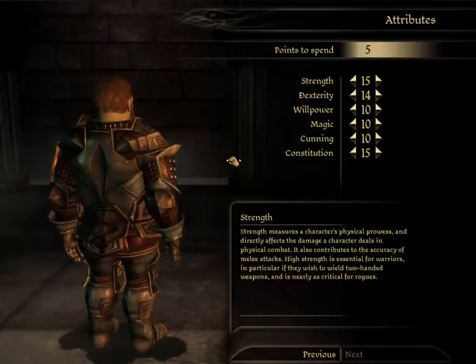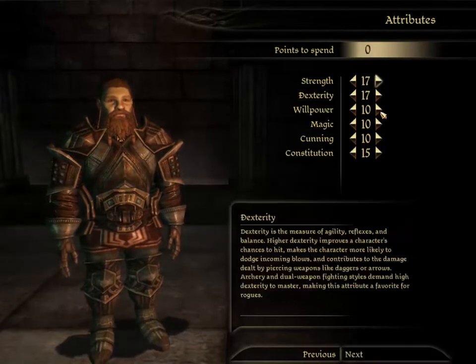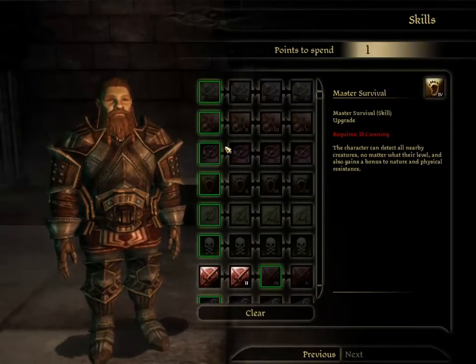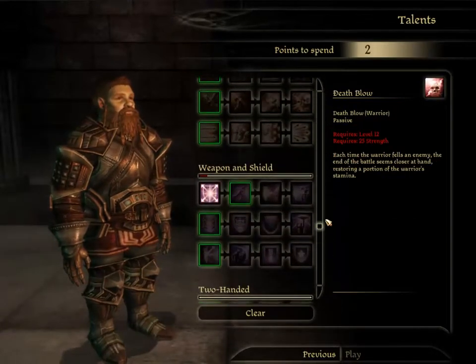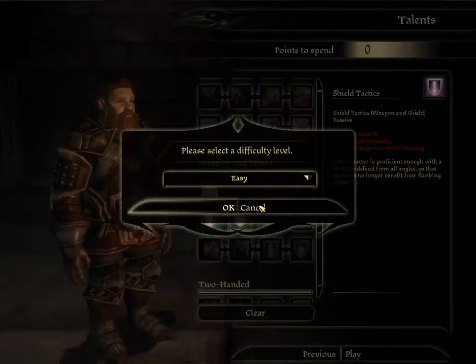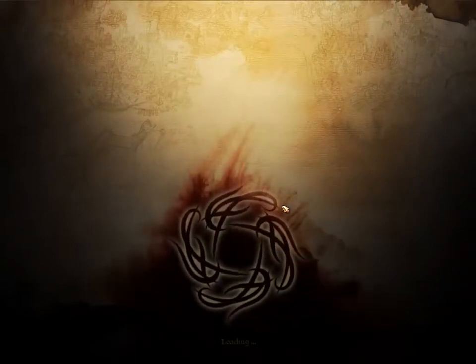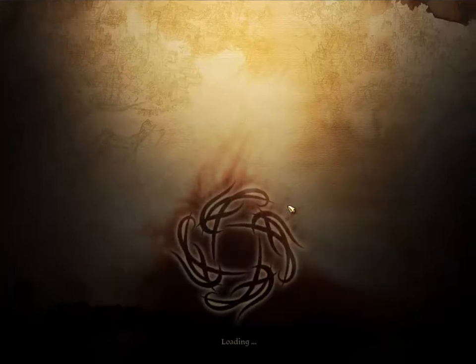Let's see. We'll go sword and shield. A few points in dexterity. Persuasion. Alright. Yeah, we'll do it on easy, why not? So I don't look like a fool in front of everyone on here. That'd be kind of bad. So, yeah, not gonna lie, a little nervous. First time doing it. And we might be having issues. Oh, never mind. We're safe.